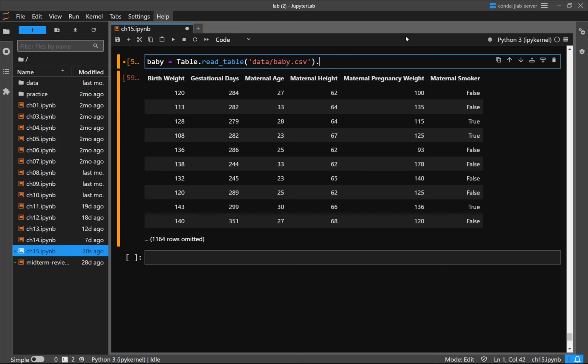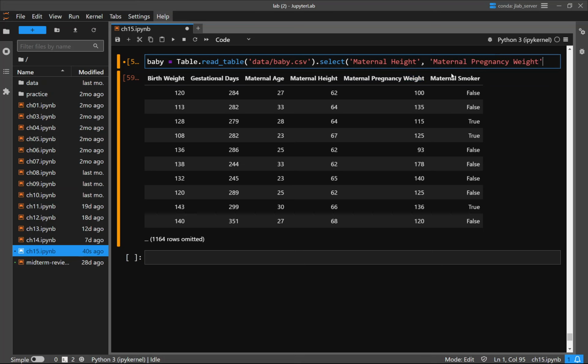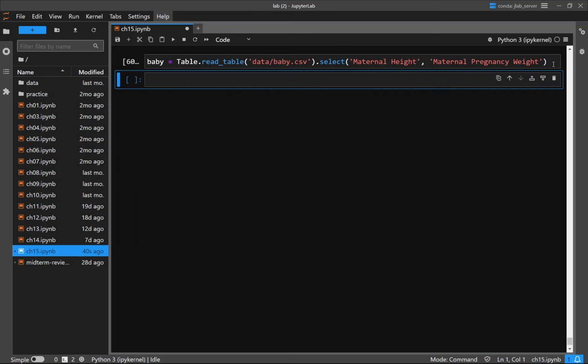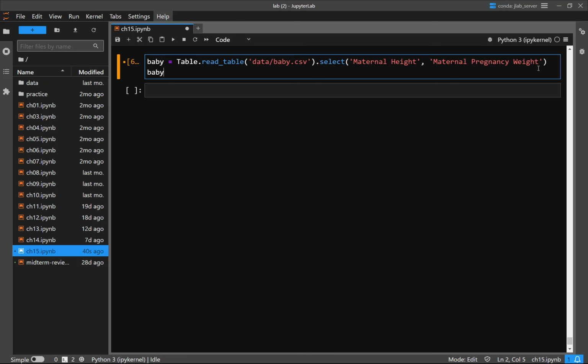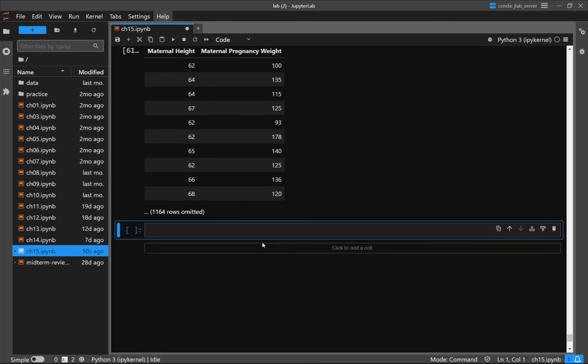And let's just focus on, it looks like this example focuses on maternal height and then maternal pregnancy weight. So on average, if you're taller, height in inches, weight in pounds, I guess. If you're taller, you're going to weigh more during pregnancy. That's just like you have a longer body. That makes sense. So you can see that there's probably a decent correlation between these values. They've rounded all of these to the nearest numbers.